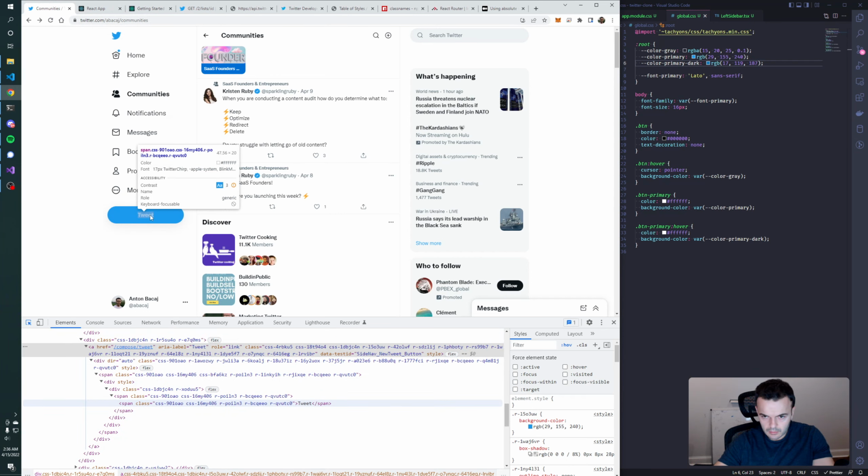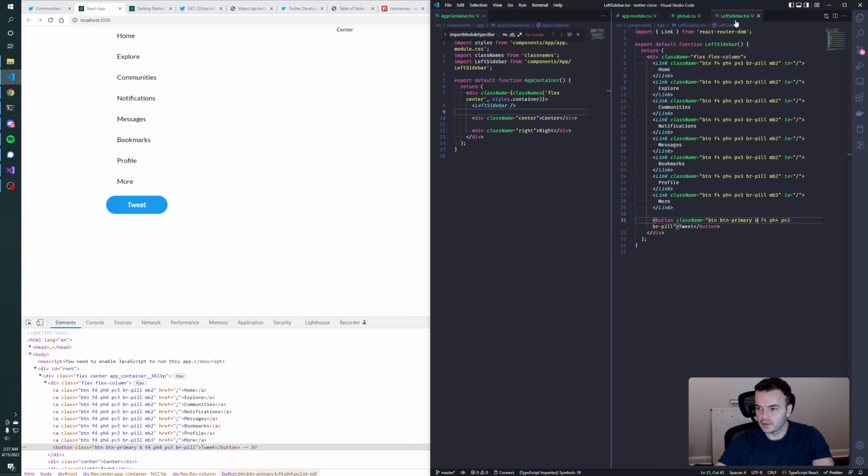Make it a little more bluish. The text is too big, right? So let's just do regular text 16.